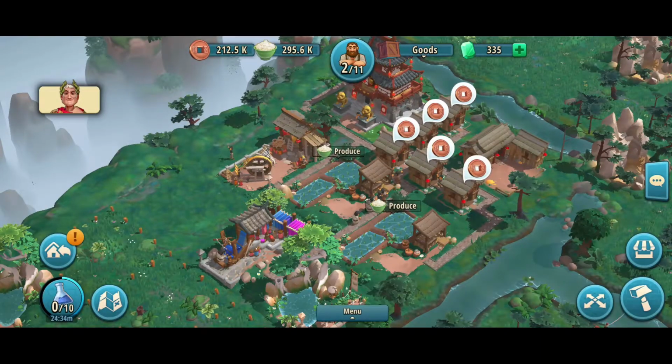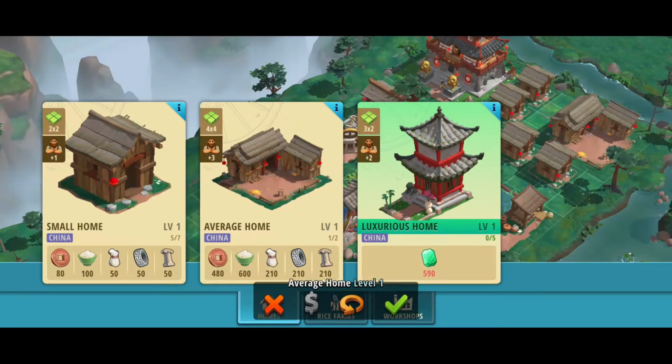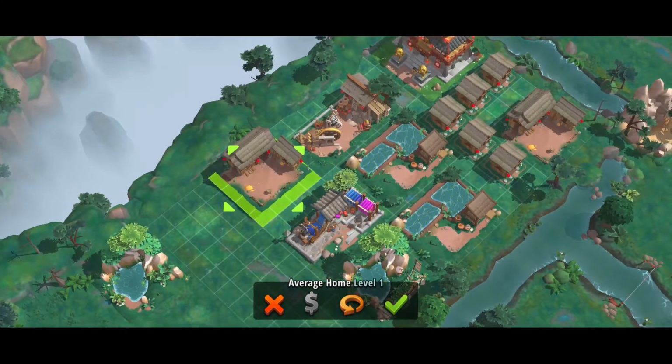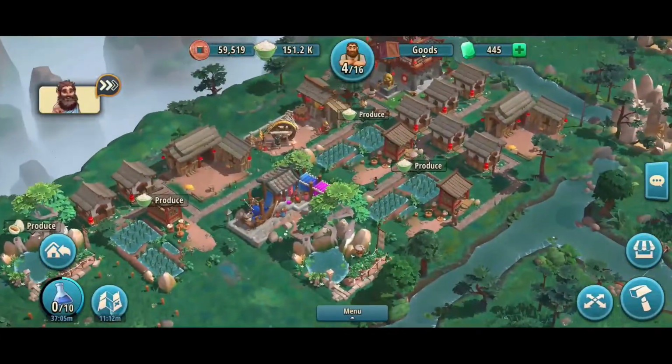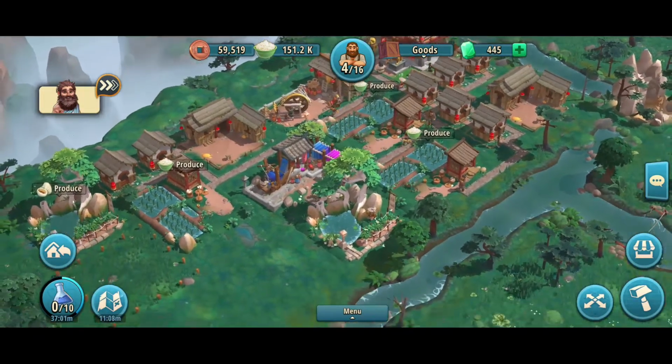Some of the building upgrades in China also require these resources, but the good thing is that only houses and rice farms can be upgraded, other than these cannot be upgraded from the level 1 at any point in the research. One more feature that China brings, similarly to what Egypt brought, is the bridge system.